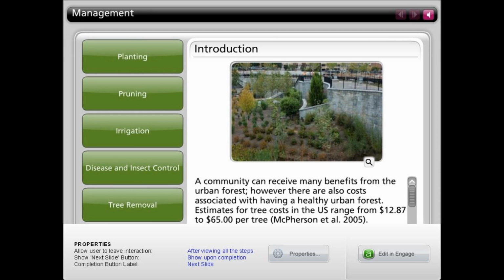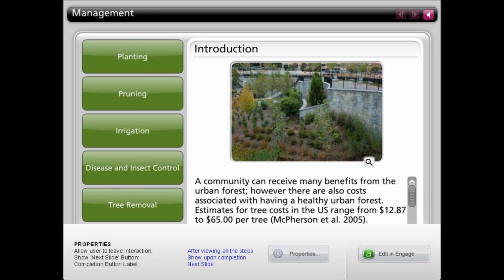Cost-benefit research performed in Chicago indicates that a tree needs to live 9 to 18 years before the benefits outweigh the costs to a particular community. This should serve as an incentive to use sound establishment and maintenance techniques that will then extend the life of a tree. There are several things that can be done to help maximize the benefits and minimize the costs of an urban forest.